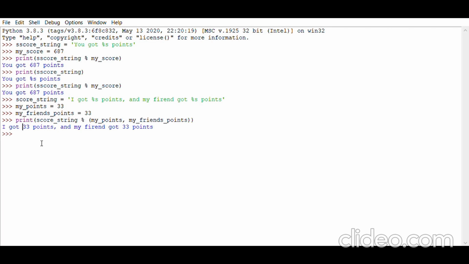But you don't necessarily have to have variables. You can literally just do print "I got %s" and then percent, and then something else. It's still going to work. You don't necessarily have to use variables. But in some games, it's actually good to do. If you have a game, their score could basically be anything, as long as the game isn't really complicated.